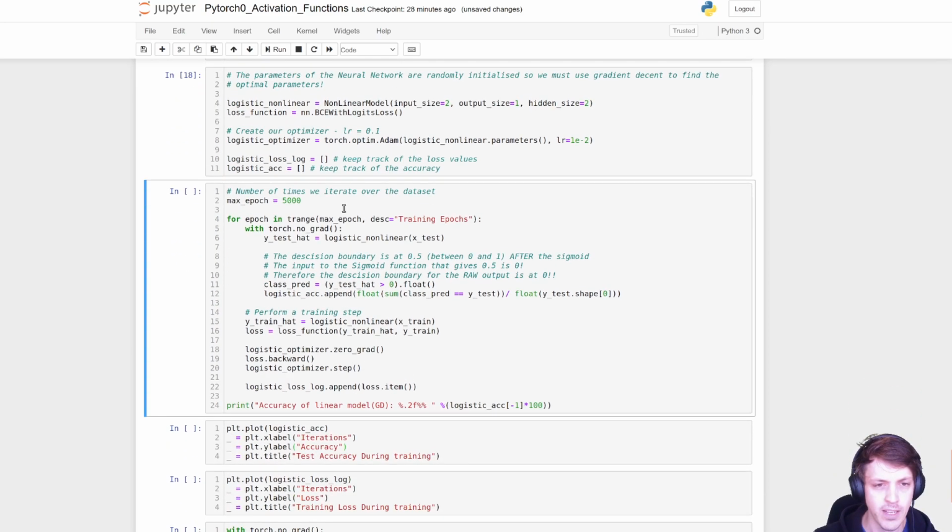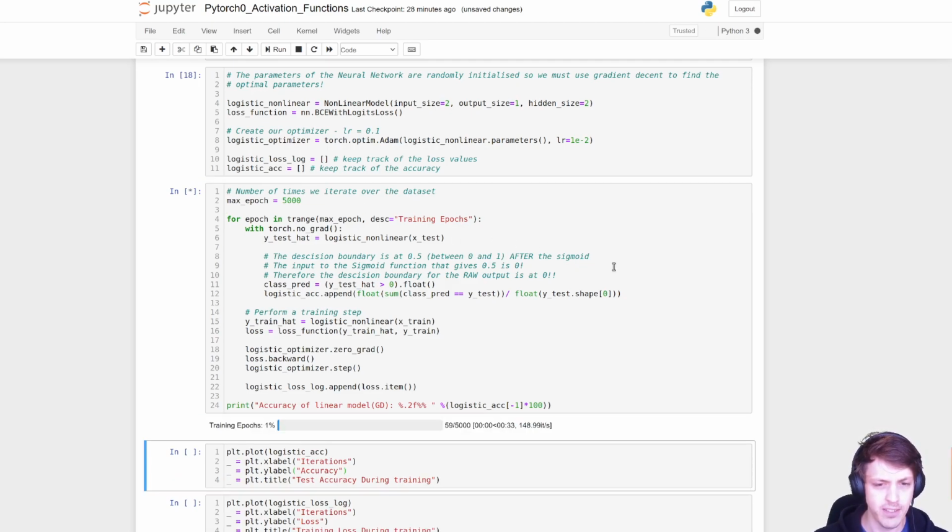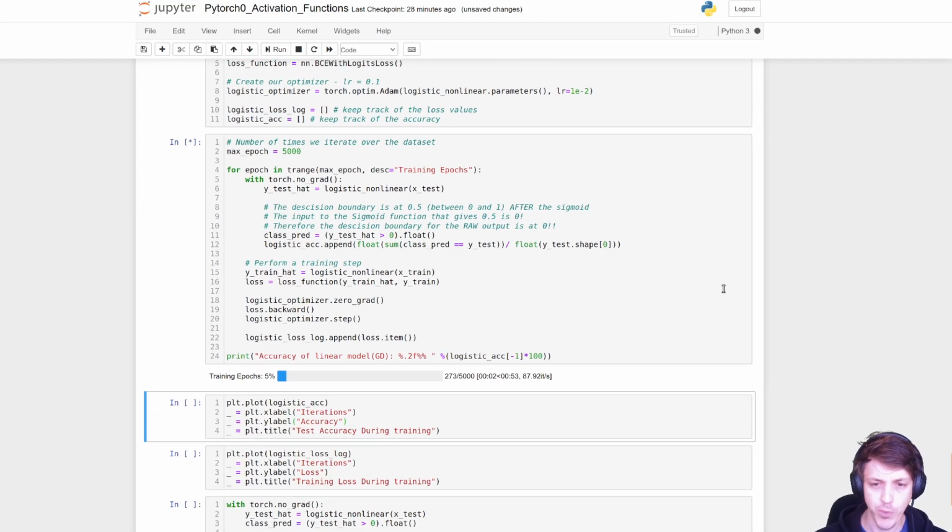Okay. So you can see we're going to be training for quite some time. Not really, compared to other deep learning problems and architectures, but you'll see that it does take a little bit of time to actually learn this model. So I'm just going to pause the video for now, and I'll get back when it's done.